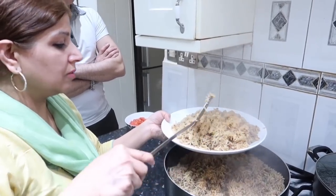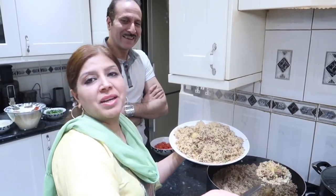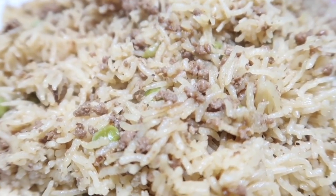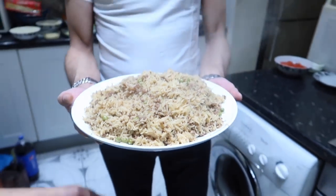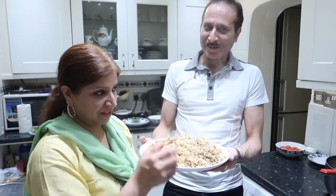Oh, yes. Brown rice. Well done, Mama Bear. Thank you. Oh, yes. Come, everyone, eat it hot. There we are. Look at that, people. That looks absolutely delicious. Mind-blowing. Well done, dear, you made it very splendidly. Thank you. Excellent. So next dish, karai gosht.